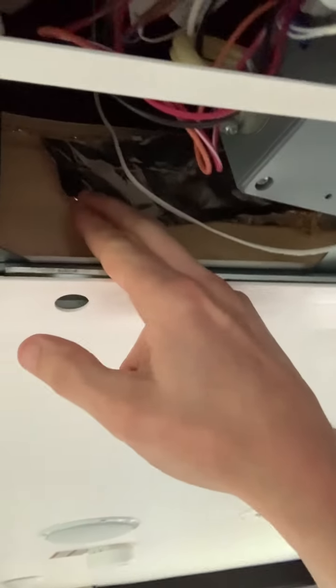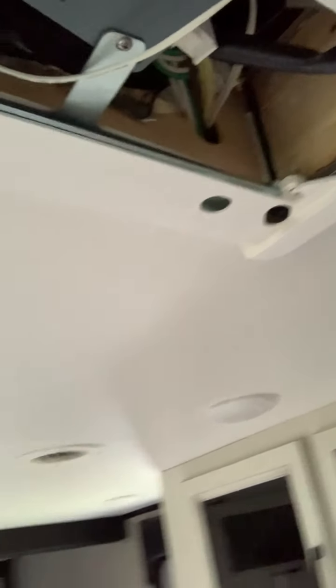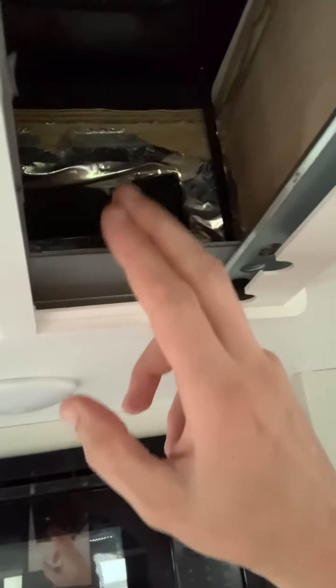If you look up in there, there's really not much — just a little bit of sealant tape in there, and that's really it. I don't even know why they put that in there. You can see all the way around the edge — it's not sealed or insulated at all. There's just a little bit around the edges of the intake and the vents, because it's vented through other places.